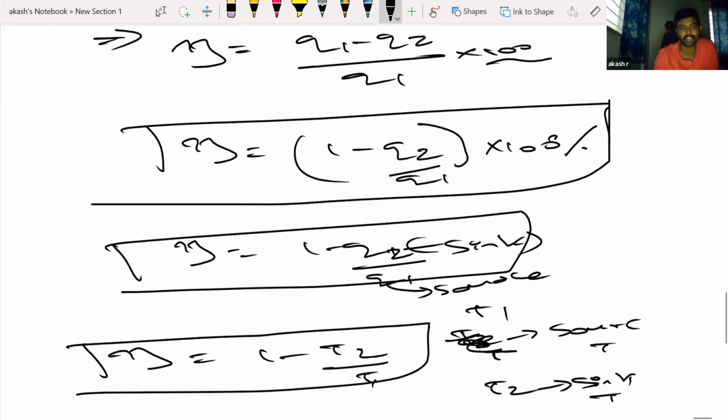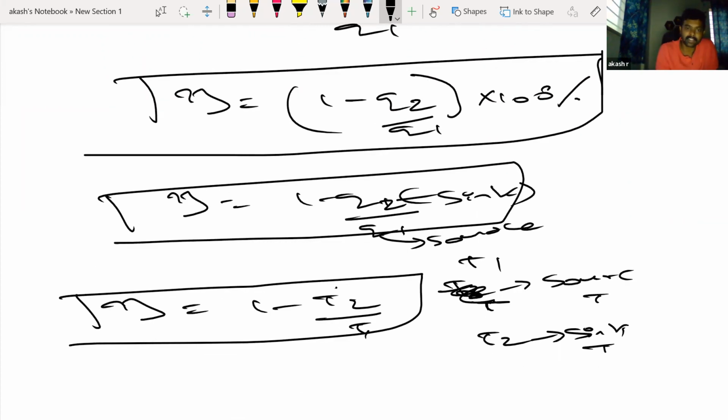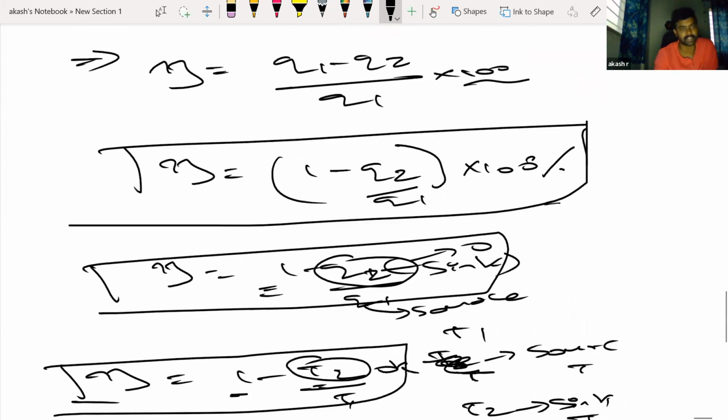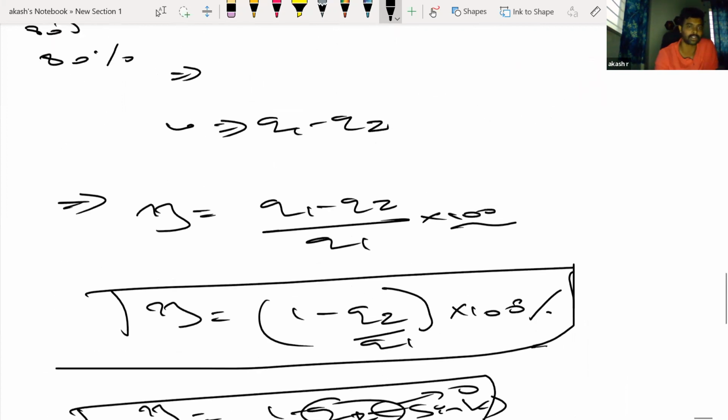Obviously, what you have to understand is, if this T2 can become 0 Kelvin, the efficiency will be equal to 1 or 100%. Again, that is not going to be possible because the sink temperature you cannot make 0. Also, you cannot make Q2 0, because if you could, you would again get an efficiency of 100%. So there cannot be any engine with 100% efficiency. No engine can do work like that. So that is about your engine efficiency, the second law with respect to engines.